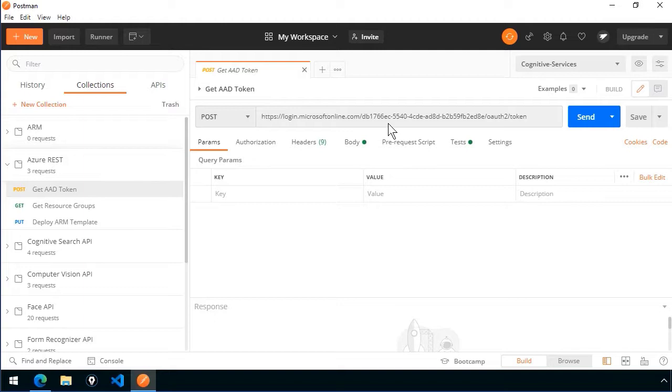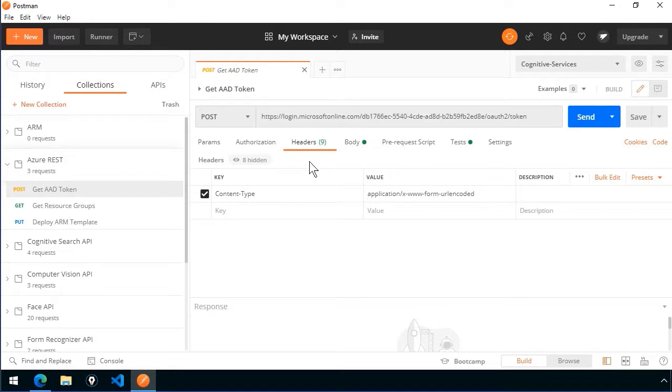login.microsoftonline.com/your tenant ID. That's your Azure Active Directory ID. You can get all of this through the Azure portal or through Azure PowerShell or whatnot. /OAuth2/token. So that is the endpoint that we're going to request a token. You might be thinking, under what identity? I showed you in the portal a moment ago that I created a service principal. We have to include that in our request. And Postman takes the different sections of your request and allows you to decompose them a bit.